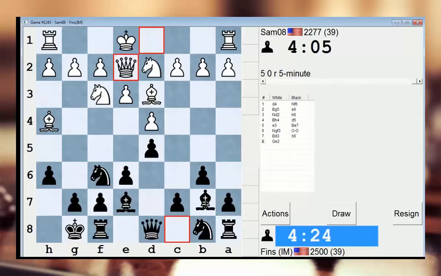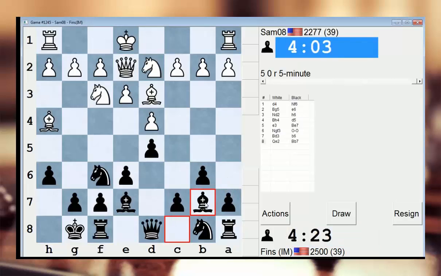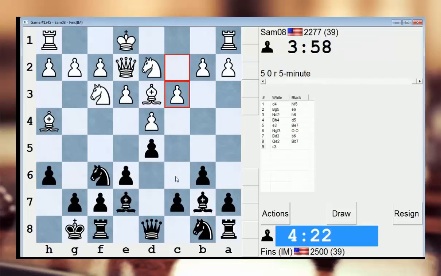I wonder if he'll castle long. If he does, I'll have more of an impetus to play c5. I'll probably play c5 anyways. So here, do I play knight bd7 or do I play c5? It's an important question.